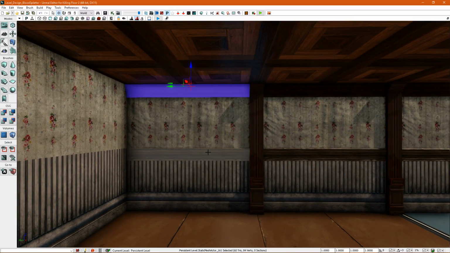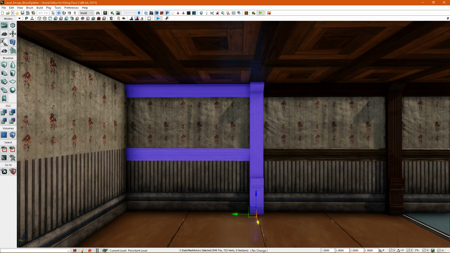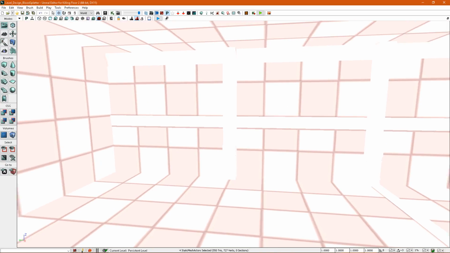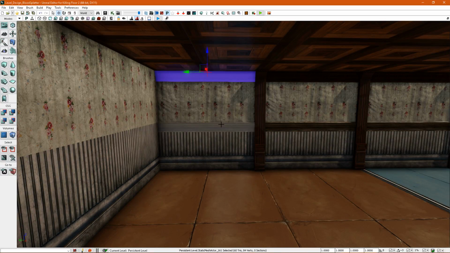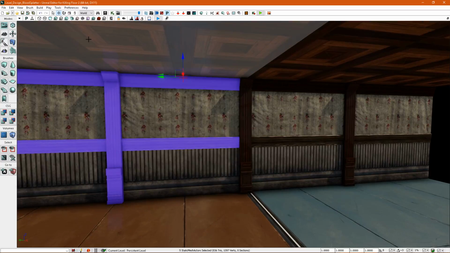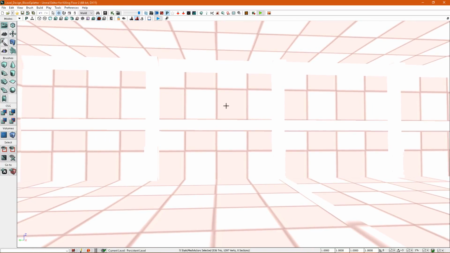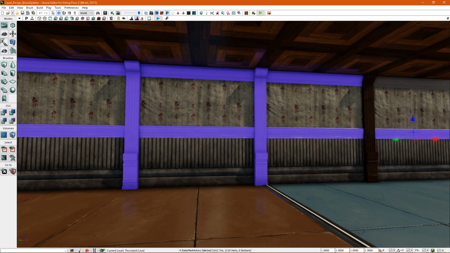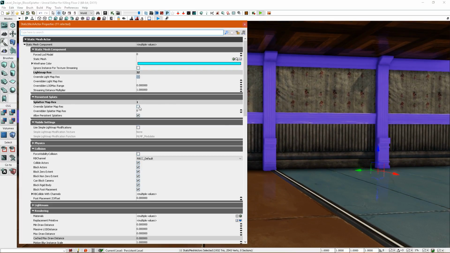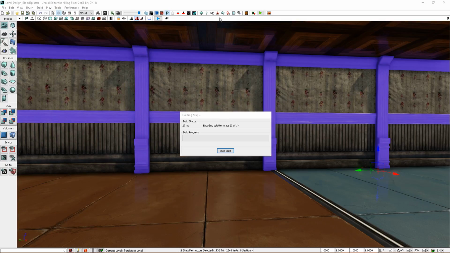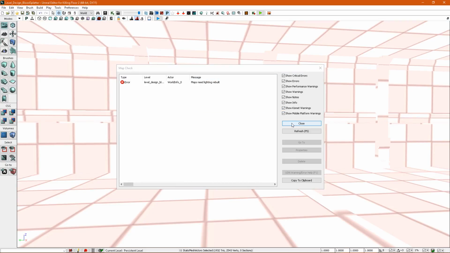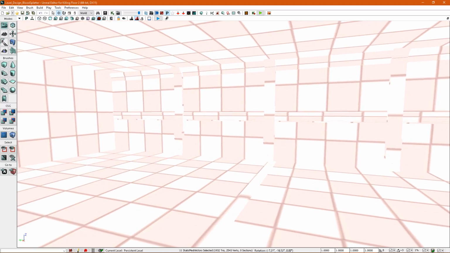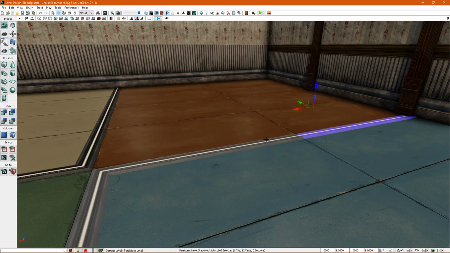This time I've put in some trims, some molding, some pillars, and let's just check that the blood splatter is correct. The walls are fine, but these guys, we need to override the blood splatter on, because again, as you can see, the blood splatter is way too large. They're not supposed to be white. All of these we'll probably do with an overridden blood splatter of 4. Let's build. Take a look. That looks fine. That's acceptable. That is acceptable. Right?